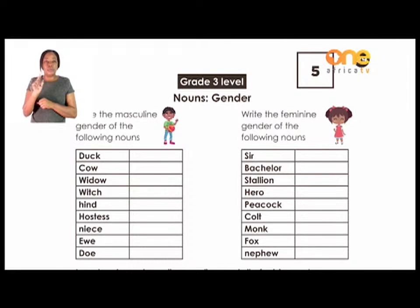Okay, now the first word we are given there is a duck. A duck is a female. It's a girl. If it's a boy, then we'll say it's a what? Then we say it's a drake. A cow is a female. If it is the boy side, we say it's a bull. A widow, someone who lost a husband, is a woman. We say she is a widow. And the boy side, we say he's a widower.